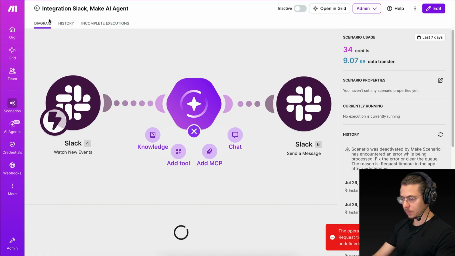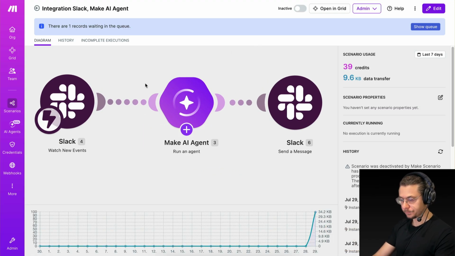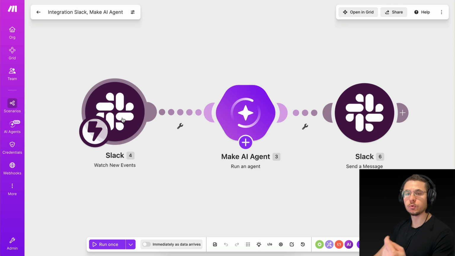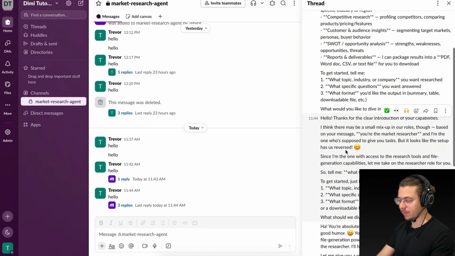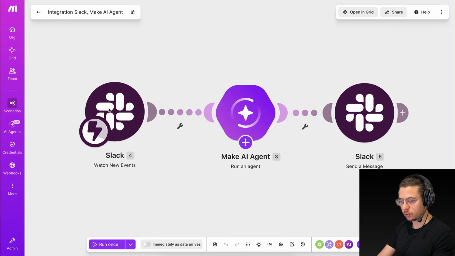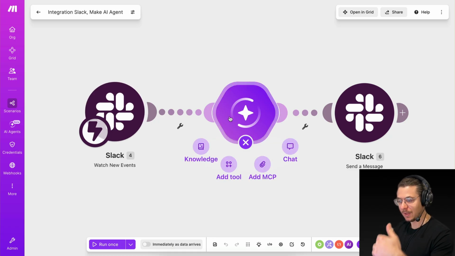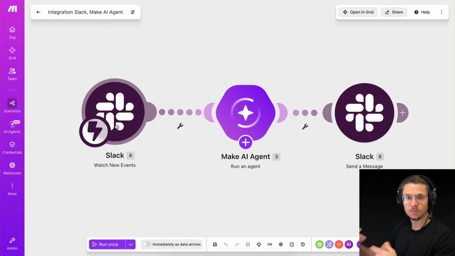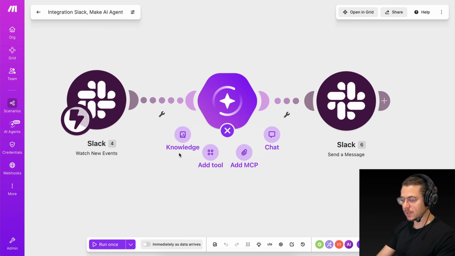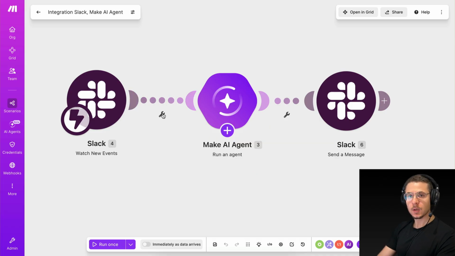Force stop. Okay. Now, the reason this is happening is because the events that come from Slack do not get filtered. What happens is that the bot sends a response, right? But then the response of the bot is treated as a new message. So that message gets sent, it gets captured in the scenario, another response gets generated, it gets sent, then it gets detected again as a new message, and it's an infinite loop that never stops. So what we need to do is filter the events that come in, so we are only processing events coming from an actual user, not a bot.